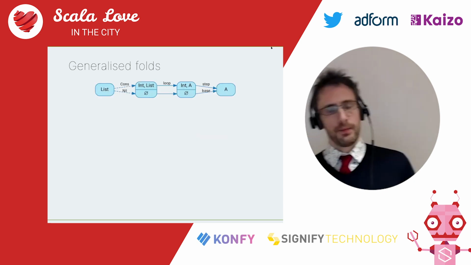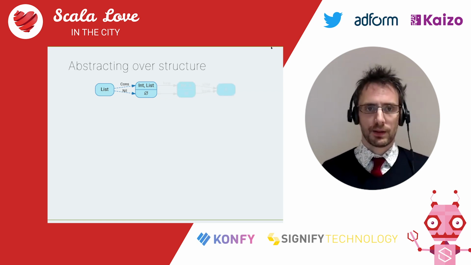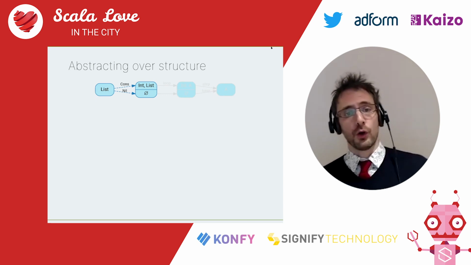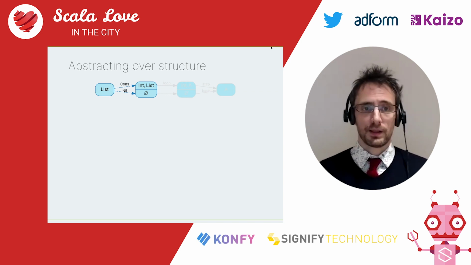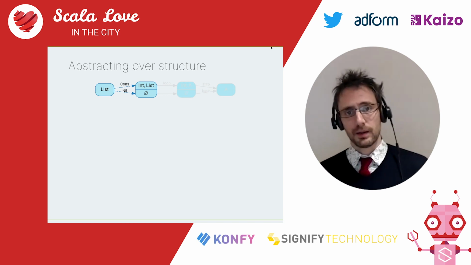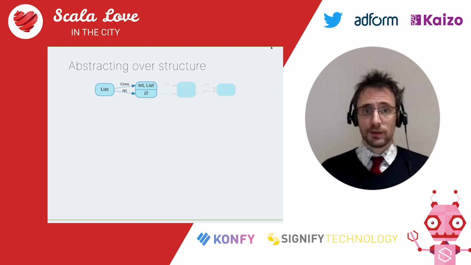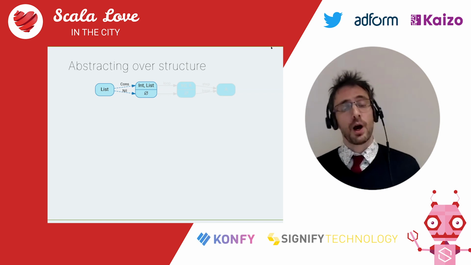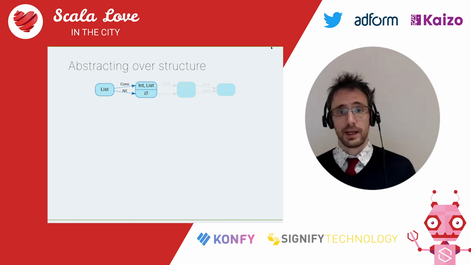Now, look at that diagram. The diagram for fold that we came up with before. If you look at that bit, where we hard-code the structure of the list, because we split the list in a cons or a nil. So that's definitely the structure of the list. But another way to look at it is a list is either a head and a tail, or it's nothing. It's maybe a head and a tail. It is exactly an optional head and tail, and we have a data type for that in Scala. We have Option. A list could be thought of as an Option of head and tail.